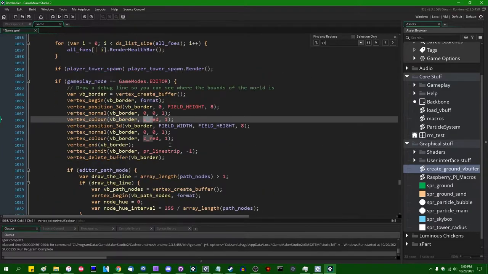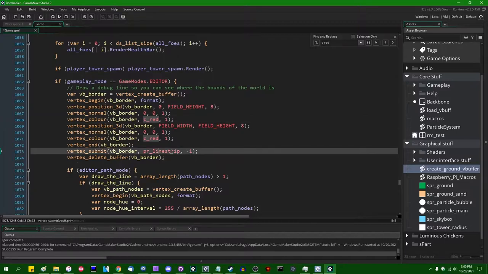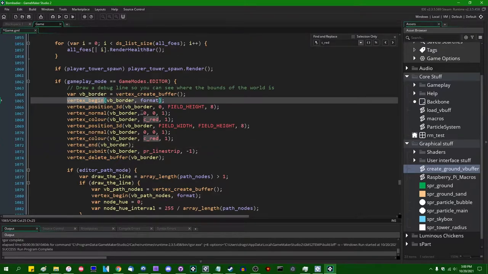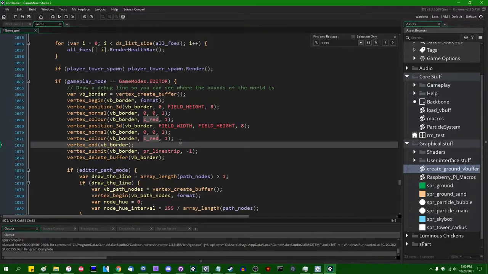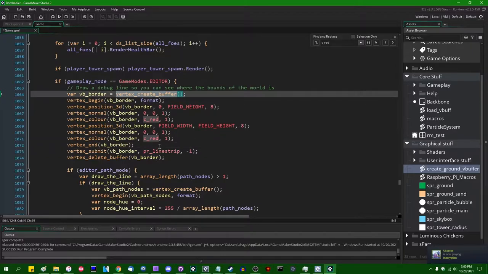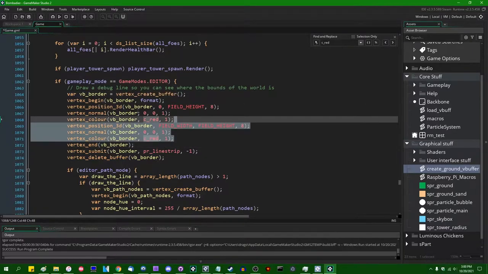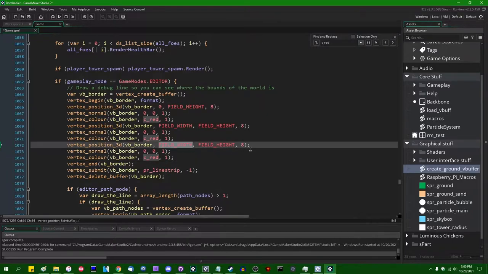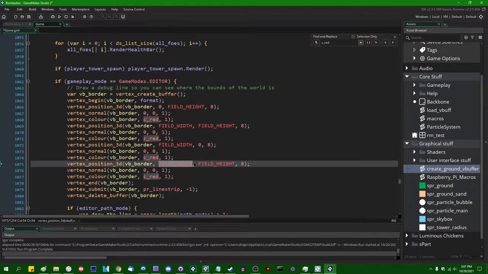Okay, first off, if I search this, in the editor mode, I would do a line vertex submit with just a line strip, using a regular primitive buffer, not a special vertex buffer that we have full control over. This is going to be a vertex buffer. I can do this several more times, so this is going zero height to width height. The next one, since this is being drawn as a line strip, I would want to be field width and zero. And the fourth one, I would want to be zero and zero.